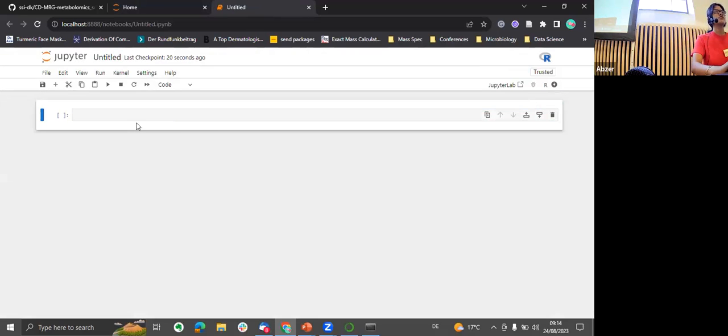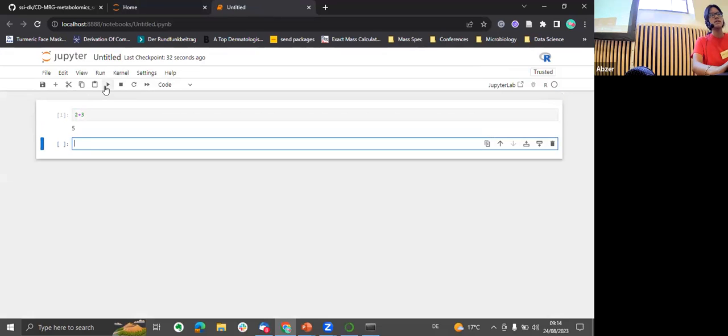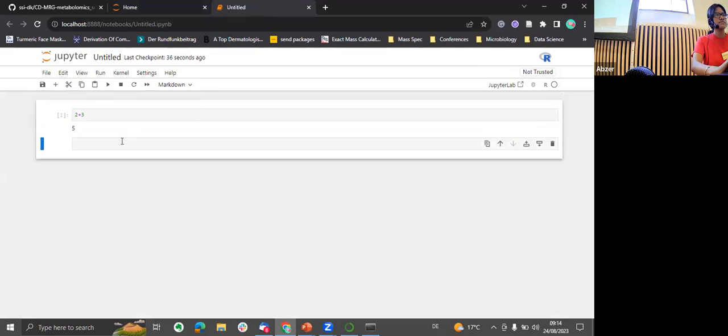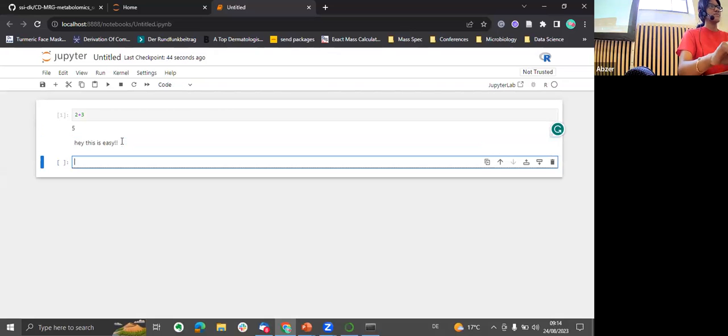I just wanted to quickly show how it is. So this is a code cell. You could run the code cell, and then it's going to give you the output. And then you could write in something, and you're going to have that information as well as your markdown cell.